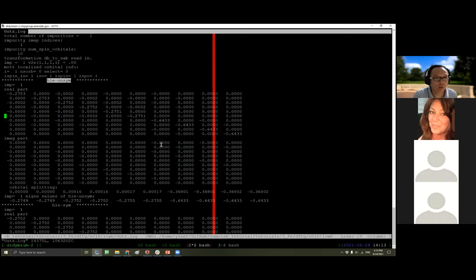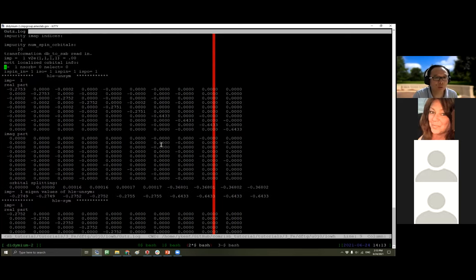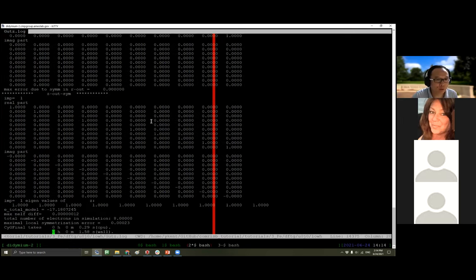For the molecular reason, we will do some simulation, but you can already see the local quantity is already to a good accuracy in a very good diagonal form. This is essentially the error associated with the symmetrization. And some crucial information like, because here we are essentially solving the Hubbard model, right? So we have the total energy of the Hubbard model, and again, because here we are setting U and J equal to 0, of course this renormalization would be 1.